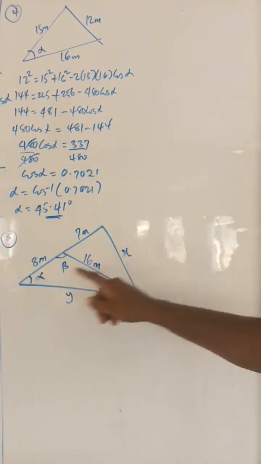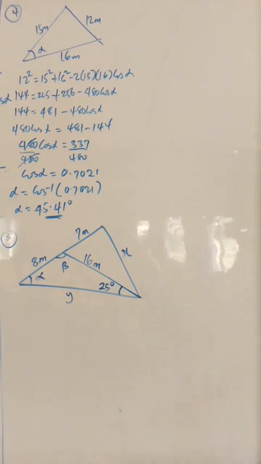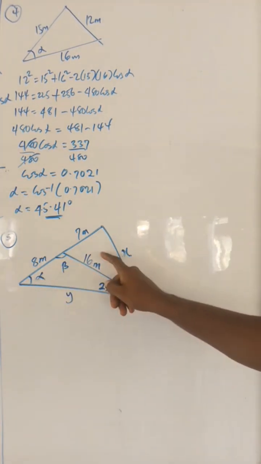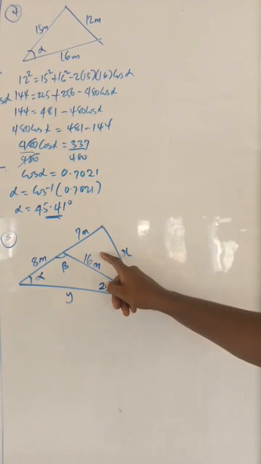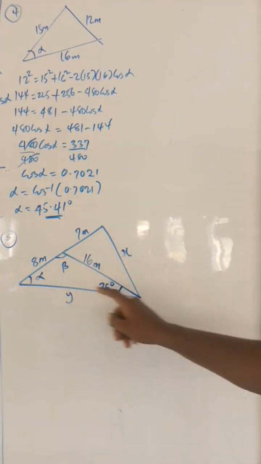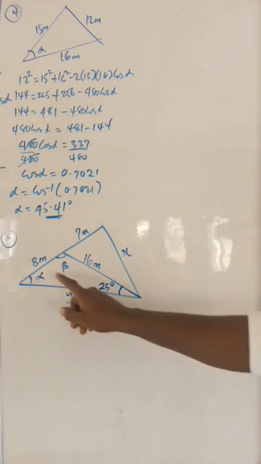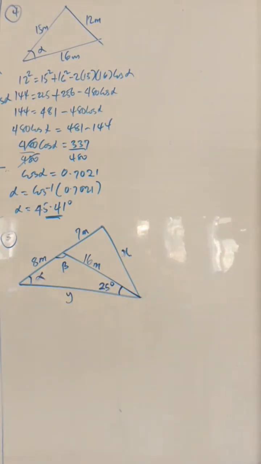So to be able to get x, can we get alpha? Let's see. Alpha belongs to this triangle here also. We know the side that faces alpha. Then to apply sine rule, we need another side and the angle facing it. So we have this side 8 and the angle facing it. So we can use sine rule. So we can first get alpha using sine rule.